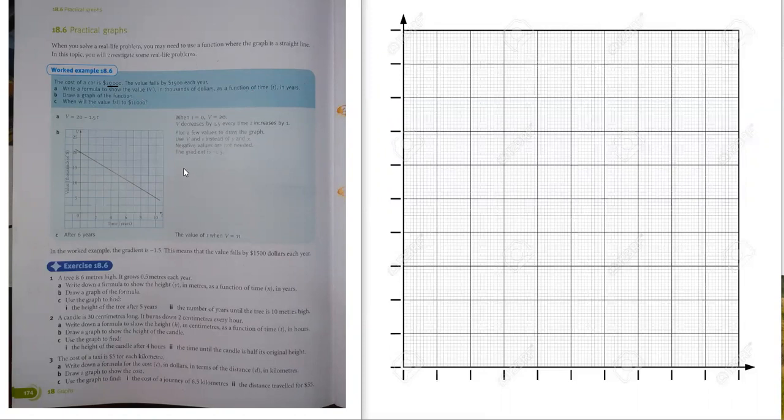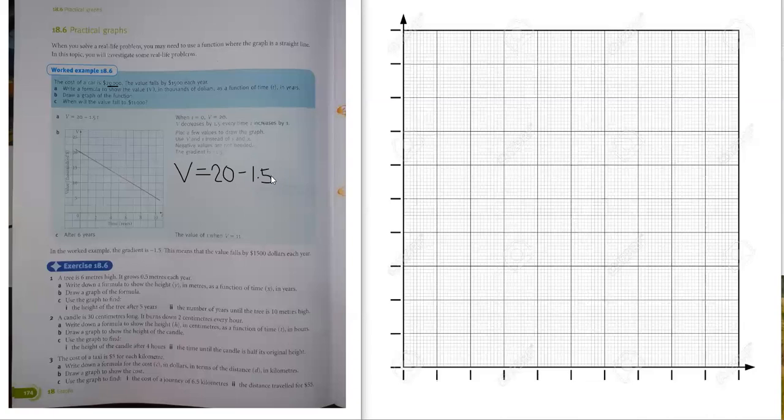So basically, the answer is quite simple. You just write down value, which is V, stands for value, equal to, and originally it is 20,000, right? So you just have to write 20,000. In this case, because the question asks for the value in thousand, you don't need to write 20 and 000 at the back here. You just write 20. It's understood as 20,000. Then after that, because every year we need to minus 1,500, you put a minus sign and then multiply by 1.5. Why is it 1.5? Because it's 1,500. We just ignore the 0s because there are too many zeros.